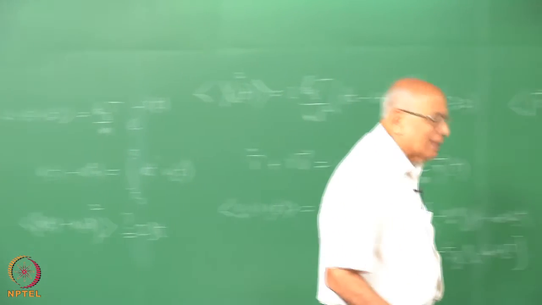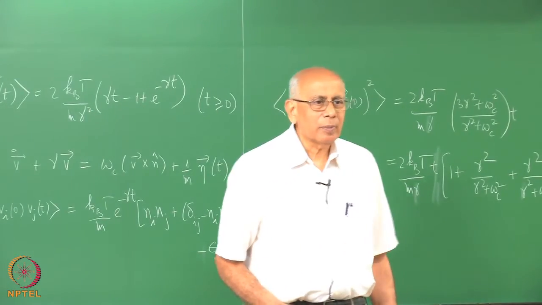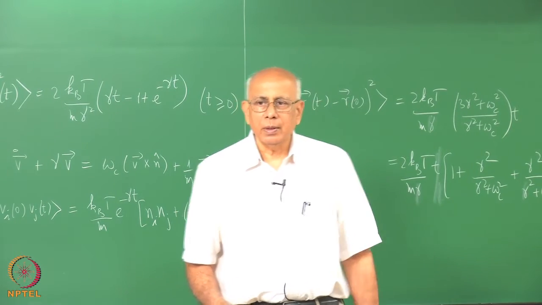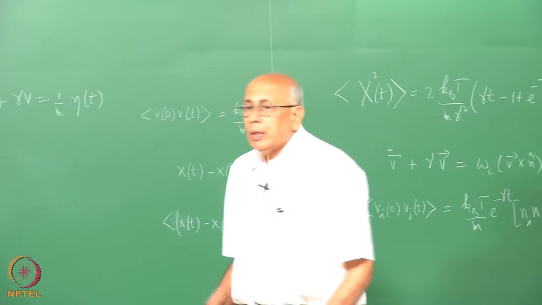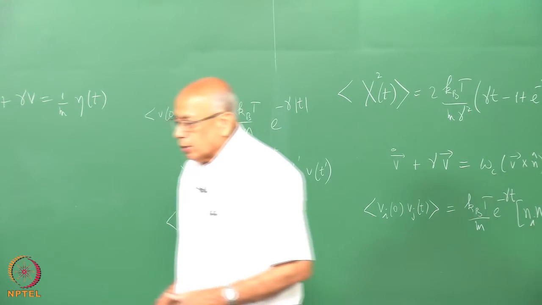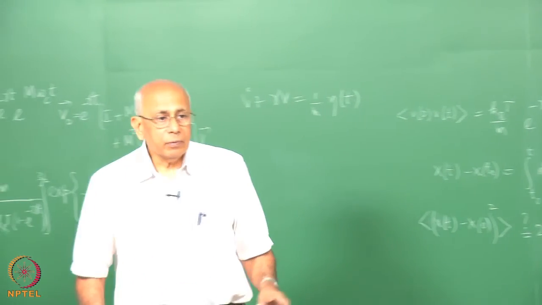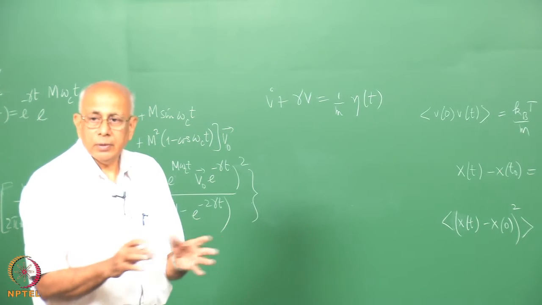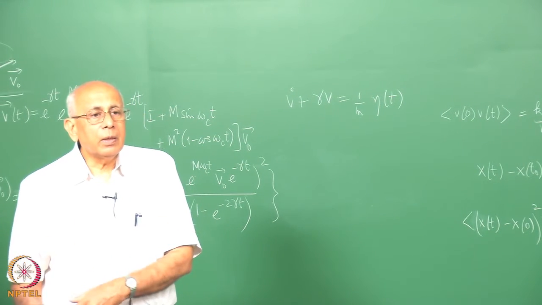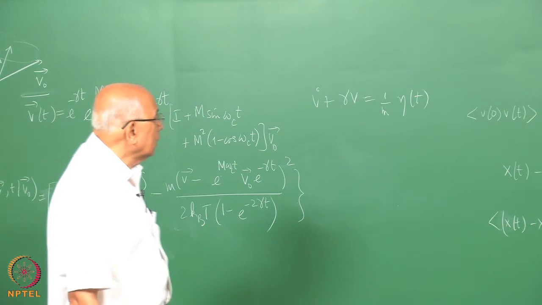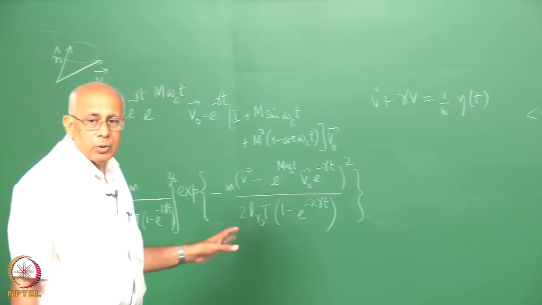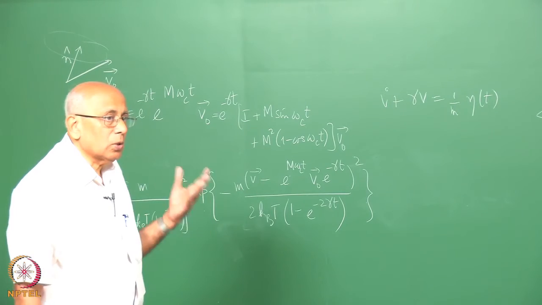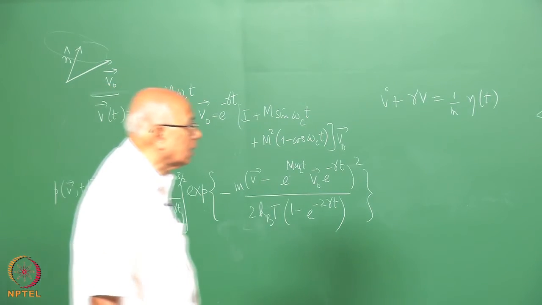I'll at some stage try to derive it. It's called the Fokker-Planck equation. We'll write it down. We'll derive this. What I'll do, by a shortcut, is show that every time you have a stochastic differential equation for the random variable of the Langevin type, you have a differential equation for the probability distribution directly. So one can solve that in principle and get this result.